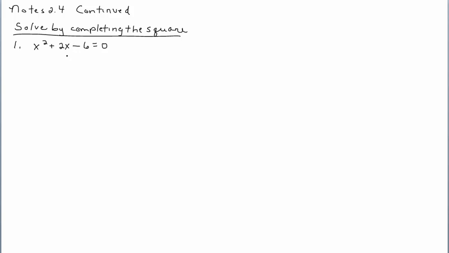Obviously, this equation is presented to us in general form, so we're going to have to do some changes. So be patient as we go through these. These are a little bit different. So we'll do a couple examples to get the feel for it. Alright, solving by completing the square. I mentioned we don't put it in general form, so what do we do? We actually take the constant only and move it to the other side.